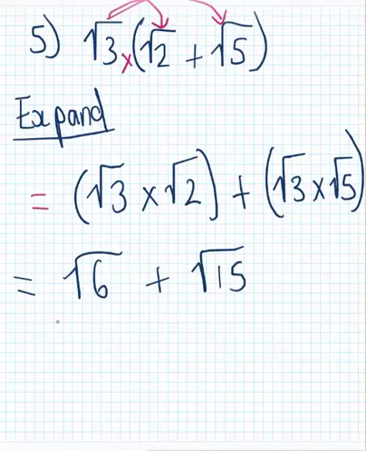Okay, and now this is where we have to use our knowledge on adding and subtracting surds. Now, can we go 6 plus the square root of 6 plus the square root of 15? No, but don't just stop there. Just make sure, check and see, can we simplify our 6 any further? No, we can't. Can we simplify our 15 any further? Is there a perfect square that's a factor of 15? I can't think of any, because 3 times 5 is 15. Neither of those are perfect squares, and that's pretty much it. So that's our final answer.